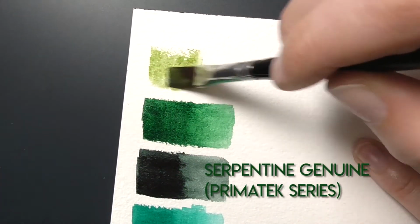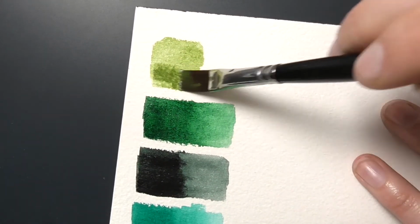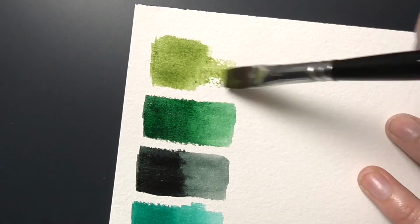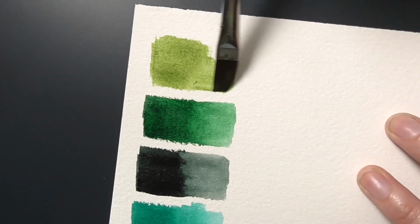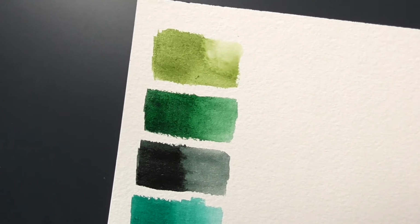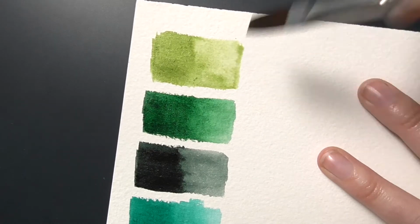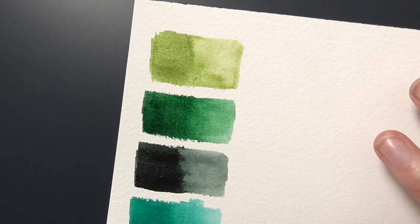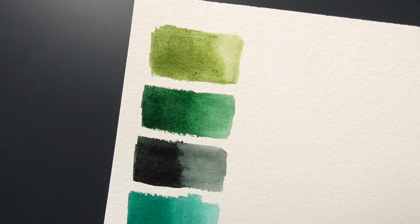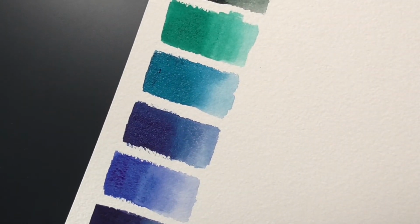Finally, we have Serpentine Genuine, which is a very bright kind of sap green, but it's a little more interesting because it has kind of a duotone effect when it dries. So the lighter areas will be more of a yellowish, brownish color, and the deeper areas will be more green. And it's got a lot of granulation, so it has that beautiful visual texture. This color replaced one of my old favorites, which was Daniel Smith Green Gold. Unfortunately, Green Gold has nickel azo yellow in it, and that's one of the toxic colors I've removed from my palette. So this is the next best thing I could find, and because it has such an interesting texture, I actually find myself enjoying it even more. So I'm really happy I found this alternative.